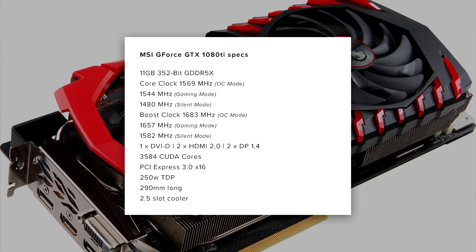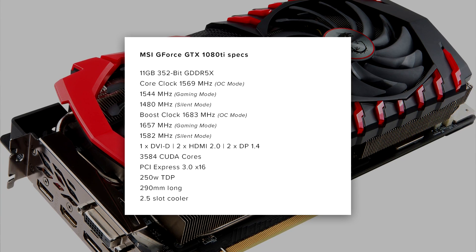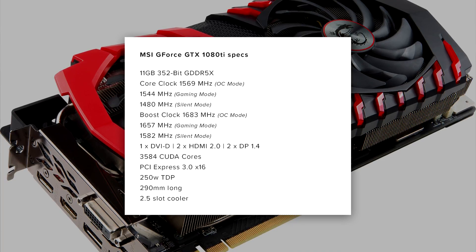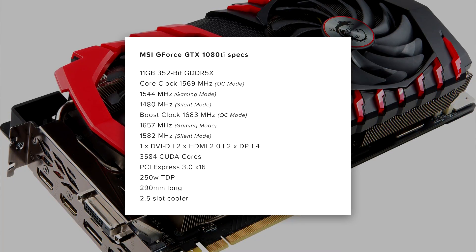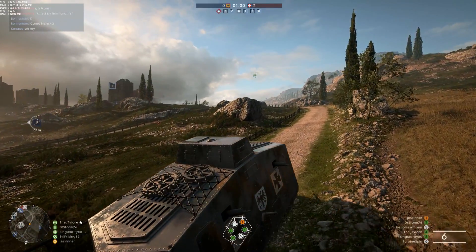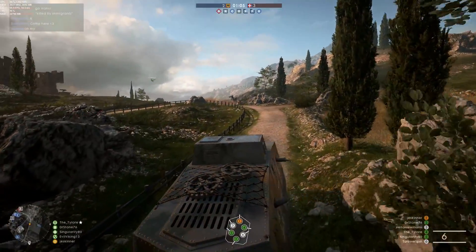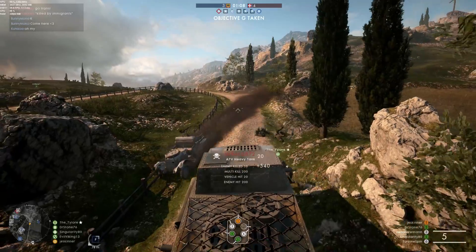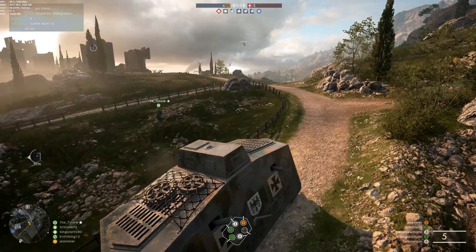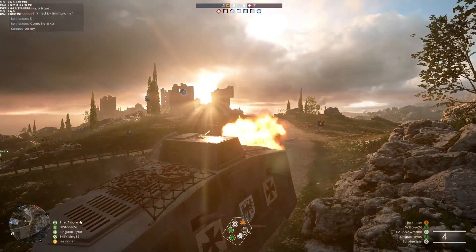I'm comparing four games: Battlefield 1, The Witcher 3, Doom, and Dishonored 2. These run the gamut from not much CPU usage like Doom to really demanding CPU usage like Battlefield 1. The goal is to see how bad the i5-750 in the potato masher bottlenecks a 1080 Ti. There's absolutely going to be a bottleneck — even overclocked to 3.7 GHz on a cheap cooler — it's going to make a difference.